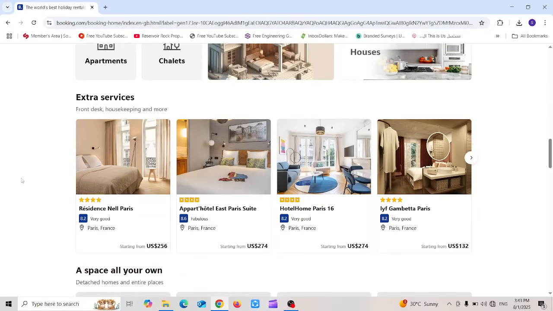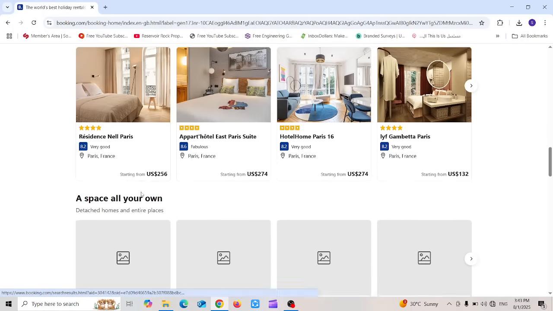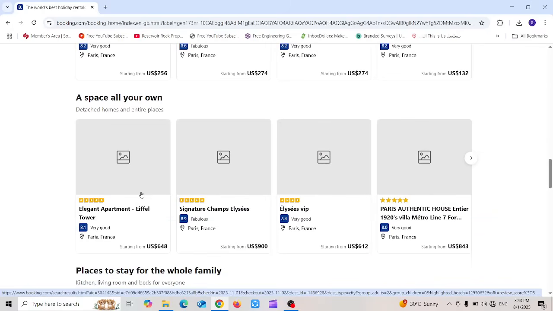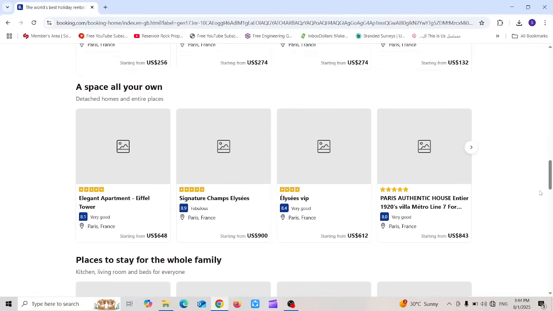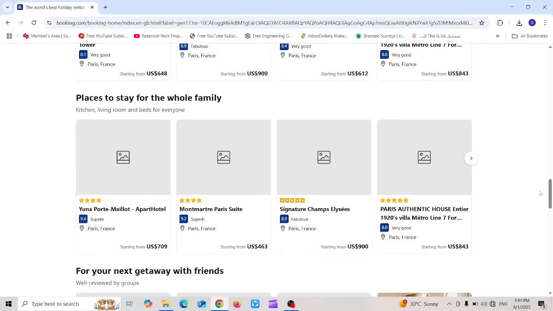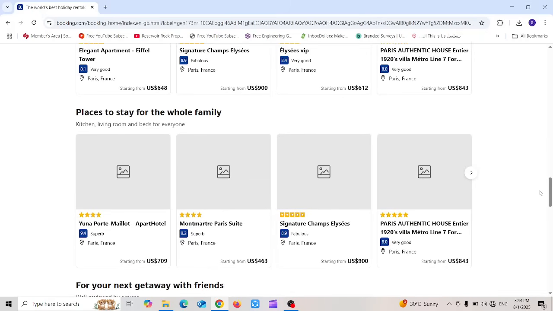You can also head to extra services where you can ask for places with additional services like housekeeping and front desks, so you can find these options as well. You can also find entire places from this section. You can also find family places where you can stay with your whole family.